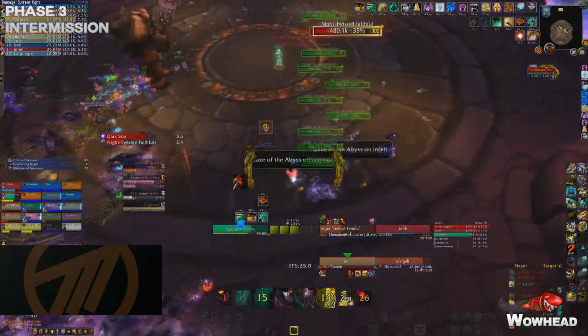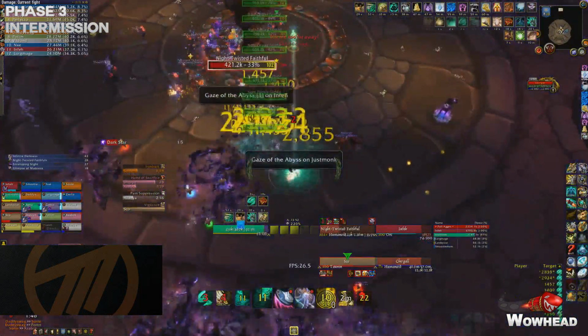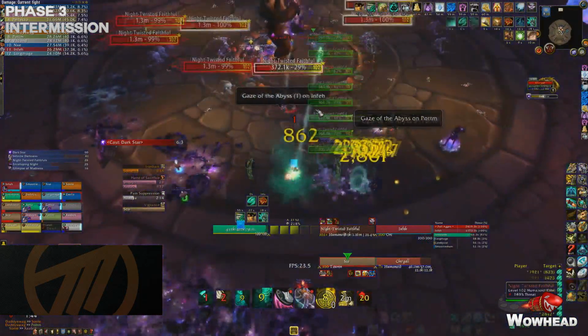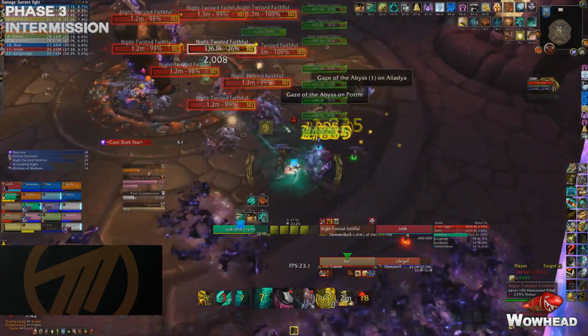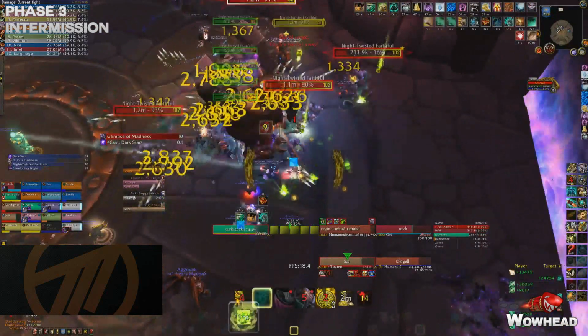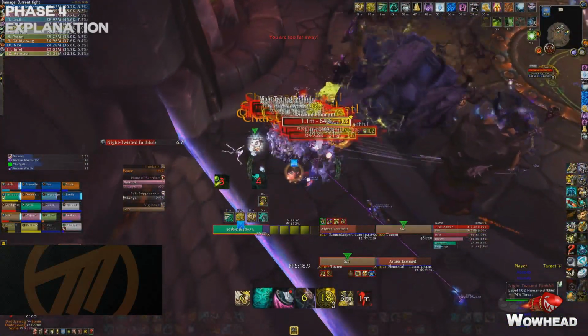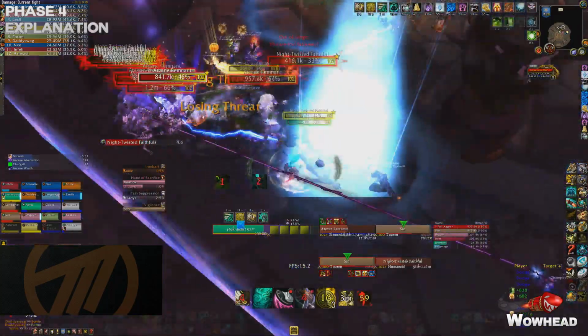Yeah, these pools, which are called Growing Shadows, they stay there for the whole Phase 4. That is why you need to do some room management and kill them in corners or places where they're not going to affect your movement.